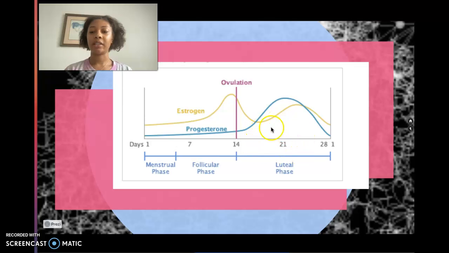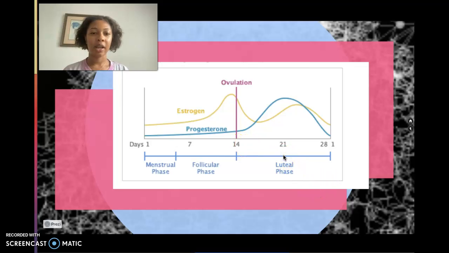So in the luteal phase, this is basically where the egg travels down the fallopian tube and you have implantation. Normally, if you do not have fertilization of an egg, these levels will drop and you will have a period and this phase starts back over. However, because we have had implantation happen, these levels will continue to rise, and the corpus luteum will not continue to produce these. Instead, the placenta will take over and start to produce these. And so these will continuously be produced throughout pregnancy.